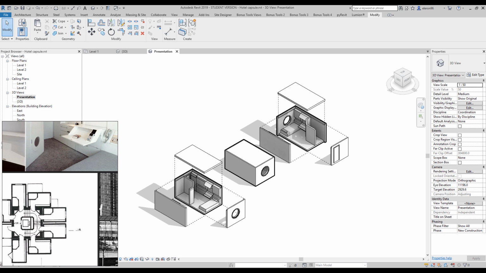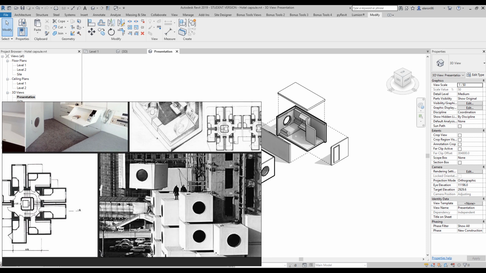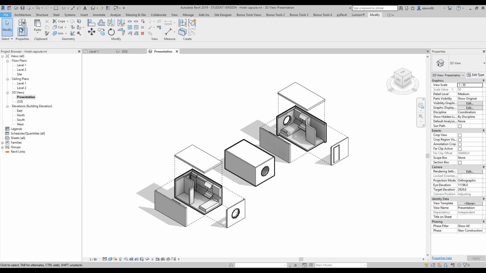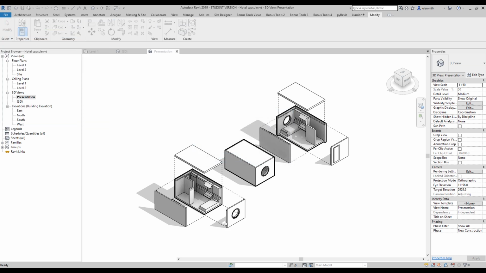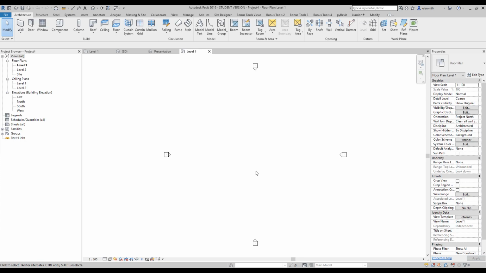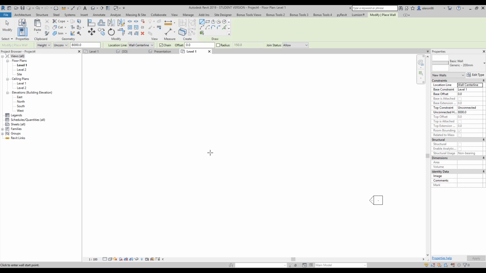So let's start. The first thing first, I will create a new project. I will close this reference and create a new architecture project. Let's create it. So here we are, and we will create the walls of our future capsule. We will use, for example, a generic basic wall, it doesn't matter.